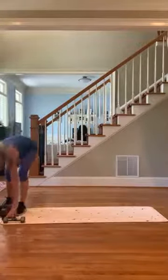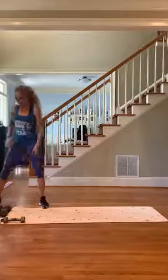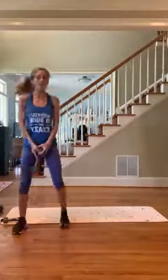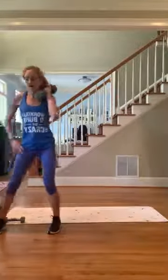Okay, lateral walk. You're gonna need heavy weight, one heavy weight. Actually, I'm gonna use a slightly not as heavy weight. Weight is in the center, or if you're using two weights, it goes up on top. You're gonna go side to side, side, side. That's it. Okay, no, that isn't what I want. No, no, no. I had it wrong. I'm sorry.